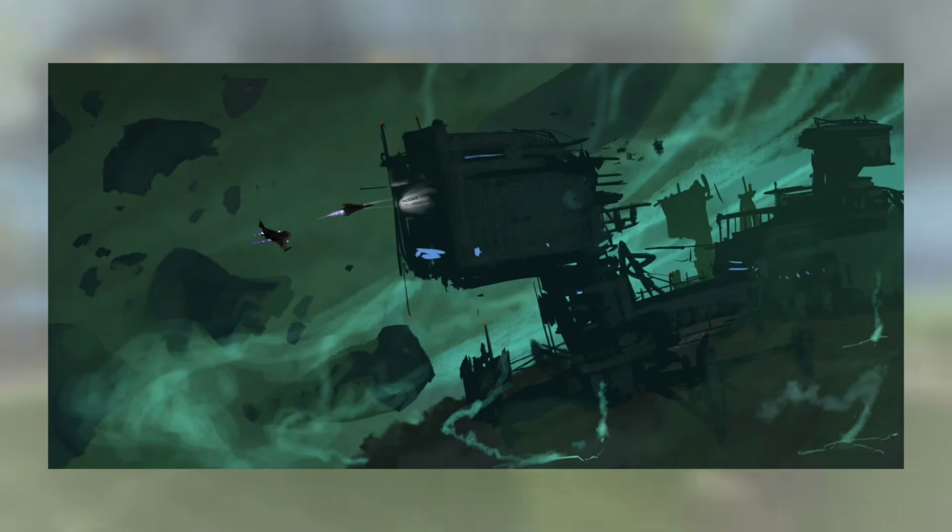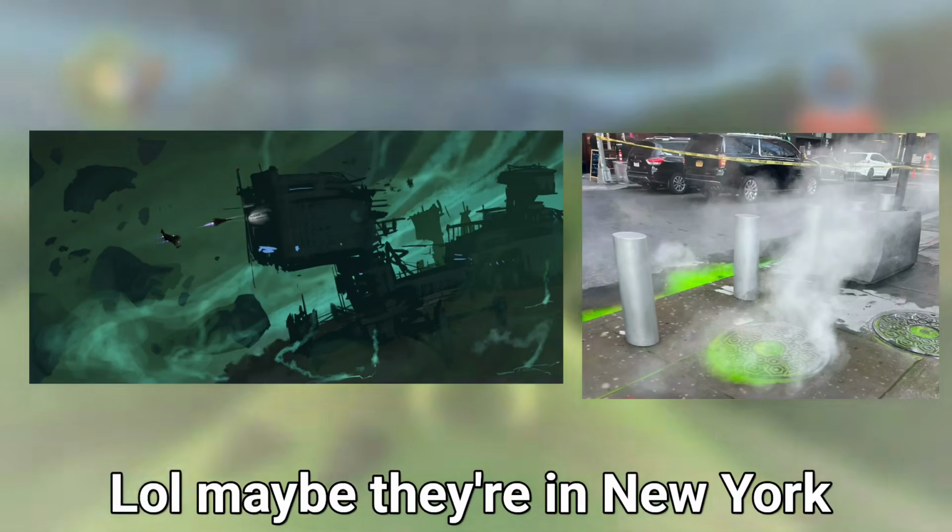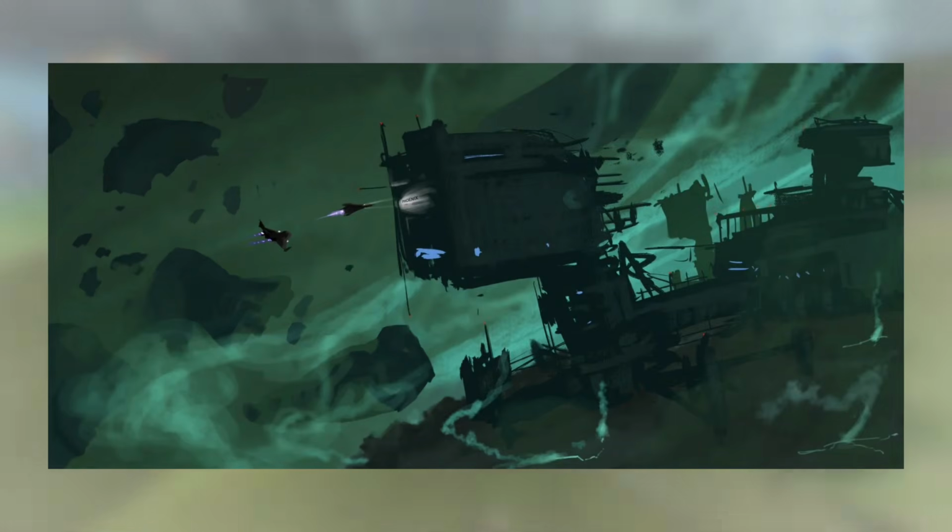Okay, they're definitely on some sort of planet, because you can see on the ground of the planet there's cracks in the ground and some sort of gas leaking out of it. That is so cool. Wait, does it have eyes? No, that doesn't have eyes. It's some sort of space station that was just left up there.